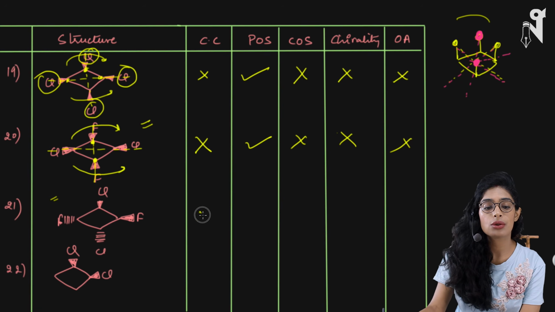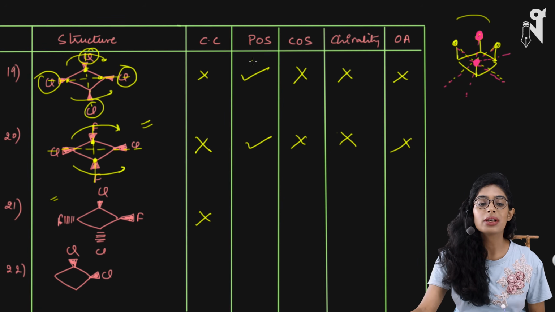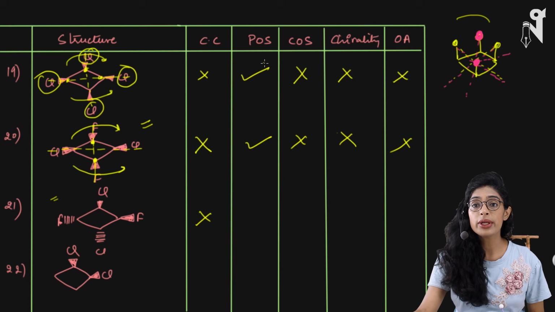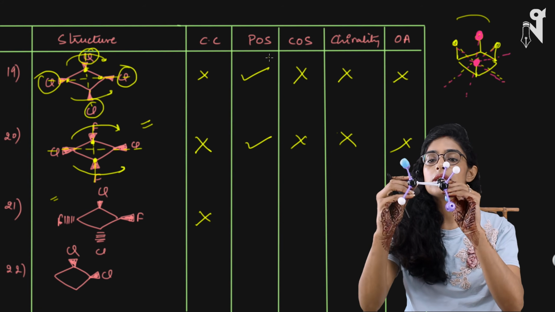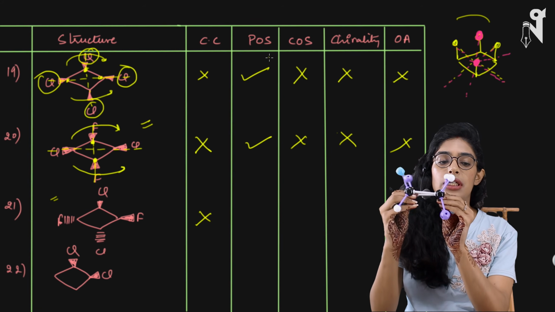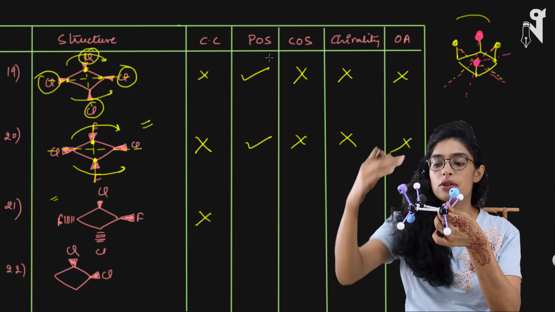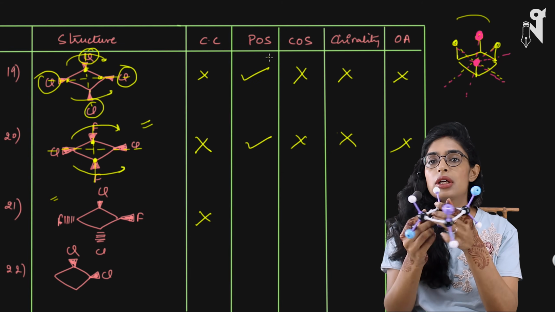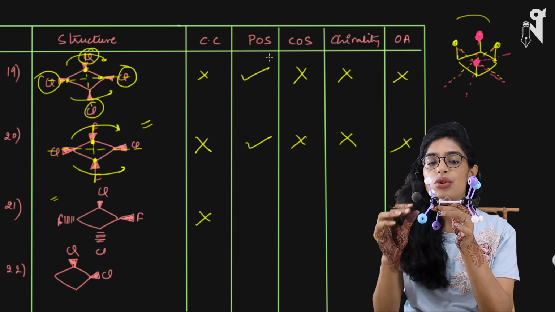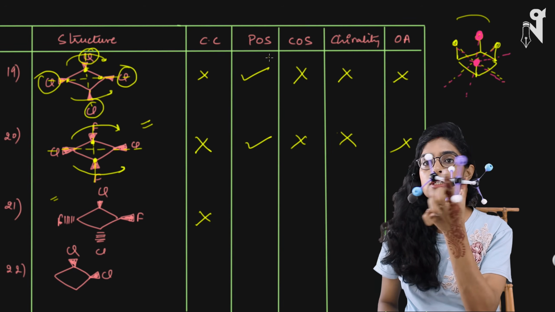Do we have chiral centers? No. So now let's talk about whether it possesses POS or not. For showing the POS, I'm using the 3D structure again so that you can visualize much better. This is the molecule we are dealing with. So basically, this is chlorine, this is fluorine facing towards the viewer. This is chlorine, this is fluorine away from the viewer. That's how the structure is, if you can see it carefully.